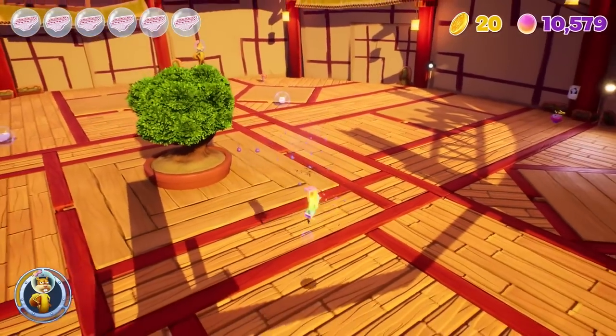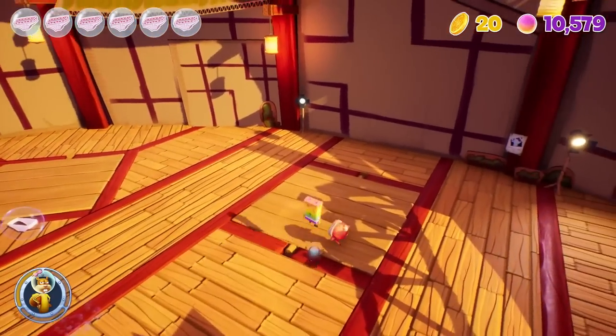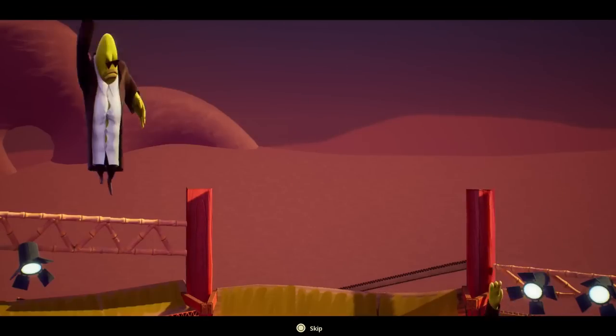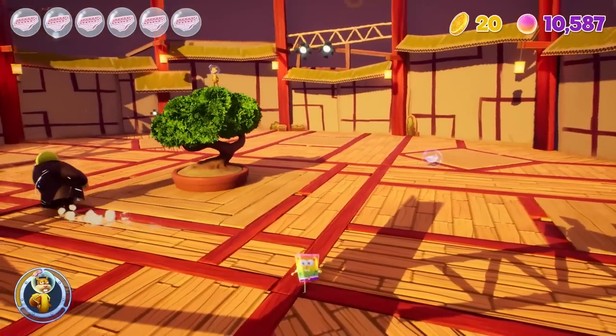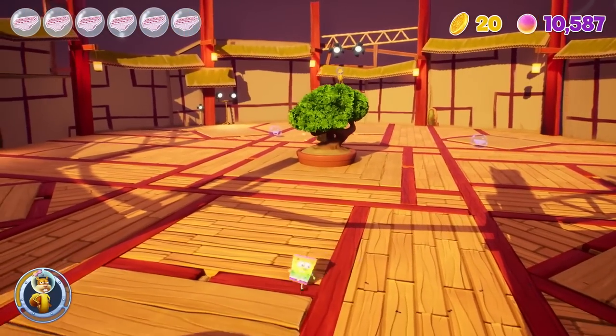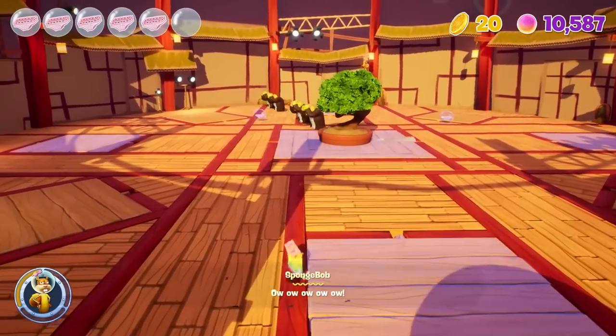Well, we got rid of a lot of them though. And then there was one over here, another over there. How did that kick not go through? I don't know, but they hit the wall anyways. Gotcha. And then there's these guys. This is actually a little bit scary, but I should be able to just roll through them. Okay, here they come again. Ready? And roll. I think if we roll, no!